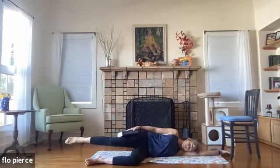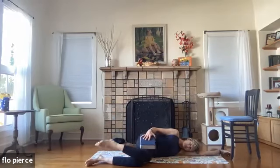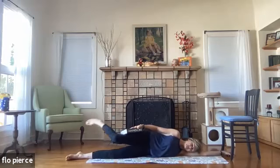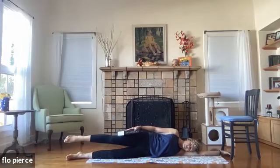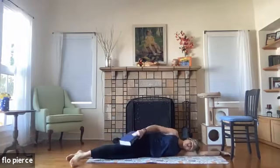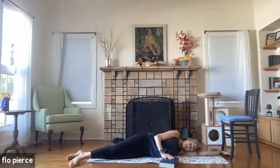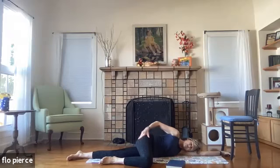Just two more. Nice. And now we'll straighten the bottom leg and the top leg. And this is where we make those little circles. And reverse. Ooh, ouch. Book down. Take that top leg that you just worked, bend it, give it a little love.